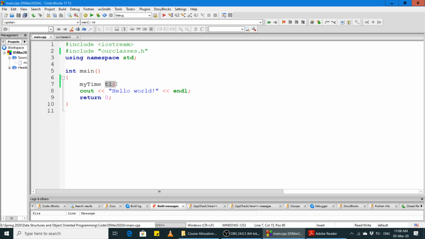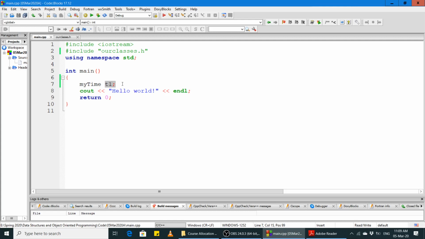So t1 is an object of type MyTime. We will refer to it as an object. MyTime is the class, the definition or the specification or the template based upon which these objects will be created. So if I ask you to instantiate an object of this class, you should know what you need to do. It simply means that you just need to declare a variable of that type, that class. Nothing else, okay?